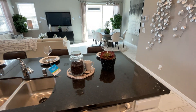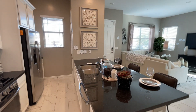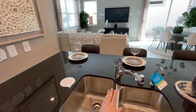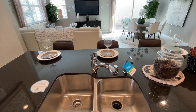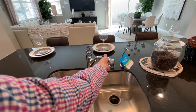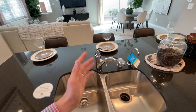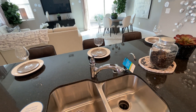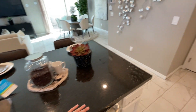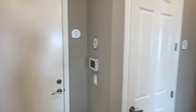The only thing you'd need to add is most likely a lot premium — check availability since they don't currently have lots released. Everything else you see is included, which is great with Lennar. There's a chrome pullout faucet included as well. Note that the RO system is not included — you'd install that yourself later. Over there is a two-car garage.